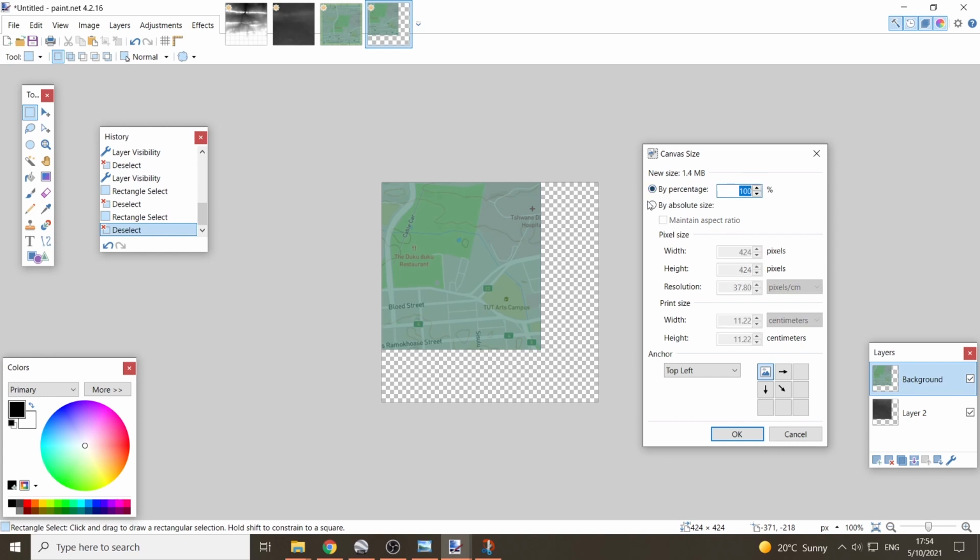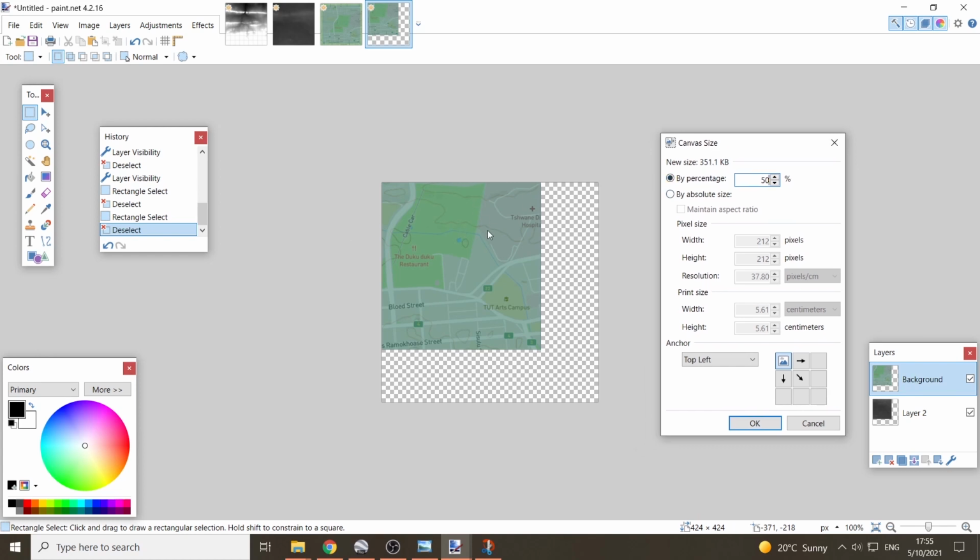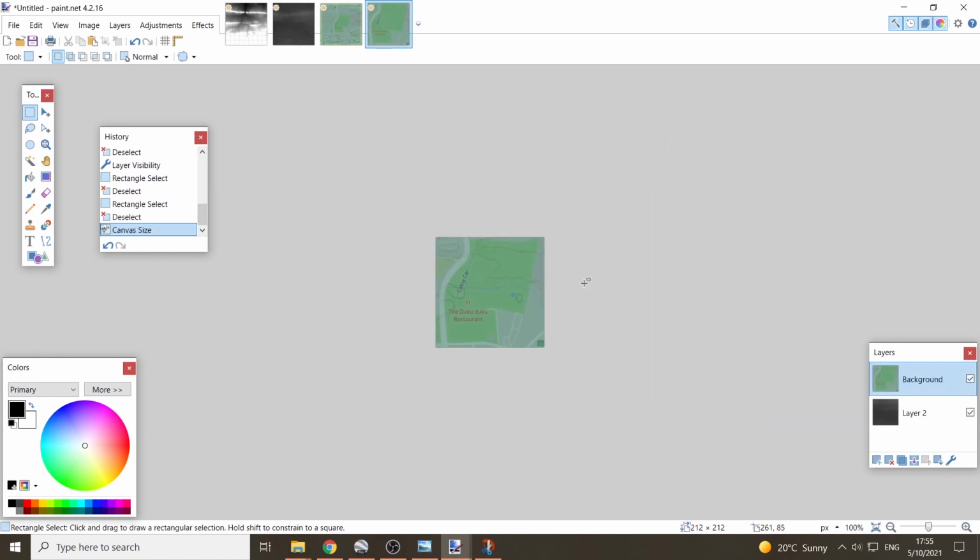I think it's best to do percentage. If you do by absolute size, you can probably get the actual area if you divide 1920 by 948. But by percentage is probably easier. So it's roughly 37%, but you can't put decimals for the percentage, so either say 49 or 50. I think 50 is easiest. If you're really fussed about getting your map scale to 1:1, you can mess around with the scaling and the pixel measurements, but otherwise this gives a good approximation.